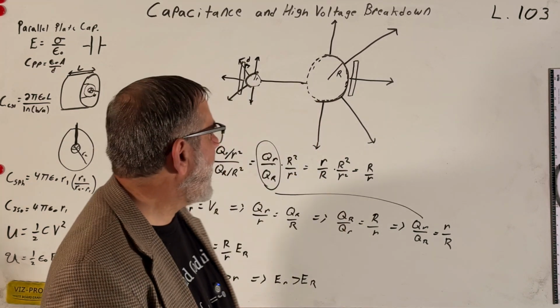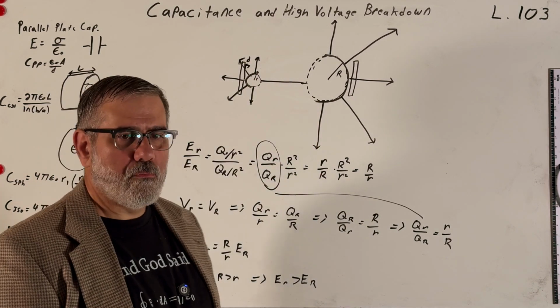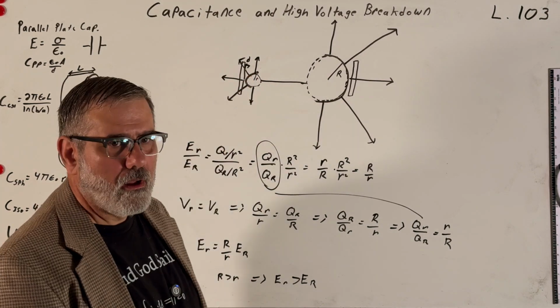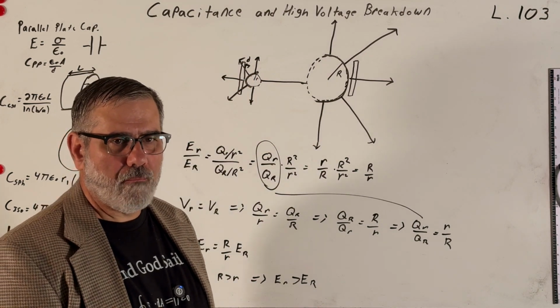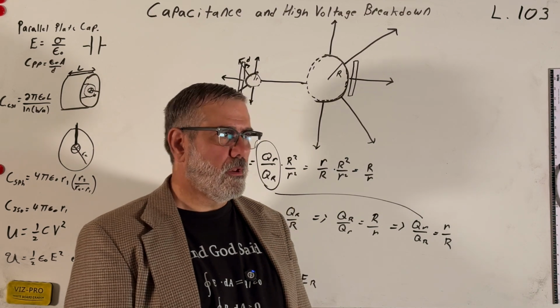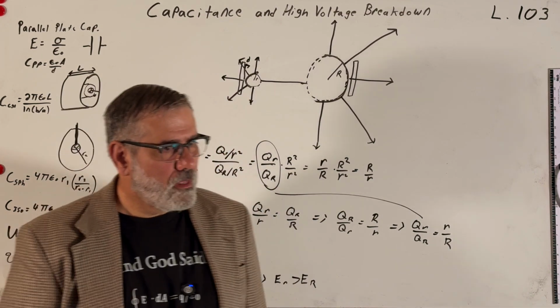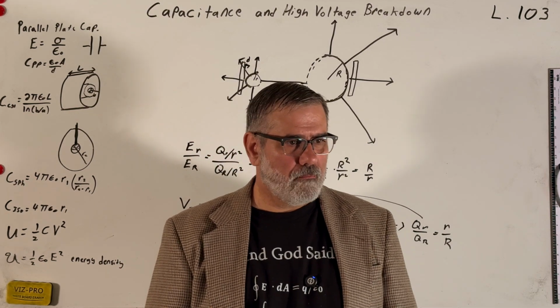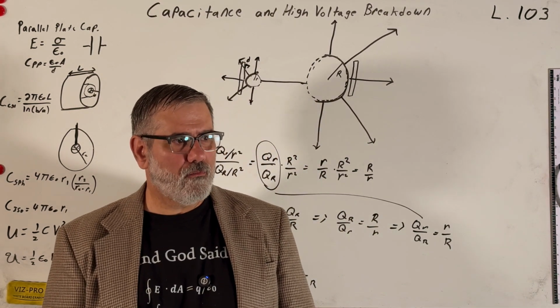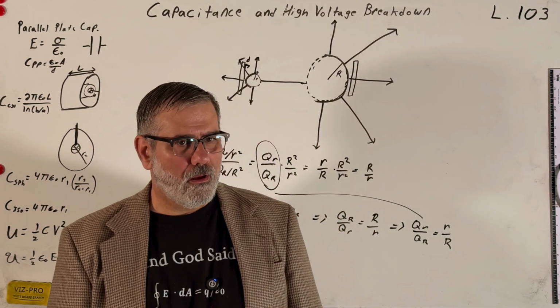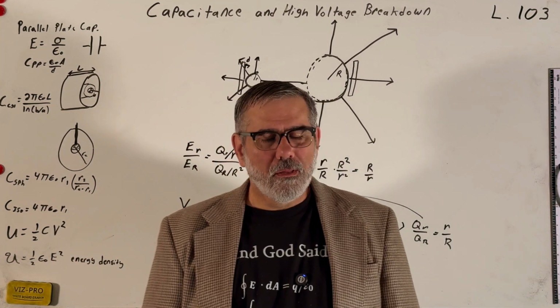So that's more likely to happen near the small sphere than the large sphere, because the electric fields here, once you start to build charge up on them, can become very great, you see? Okay? So when you have lightning, right, in general, the ground is actually negatively charged because of the lightning strikes. So we always have an electric field on Earth of something on the order of 100 volts per meter, which seems weird, but it is true.